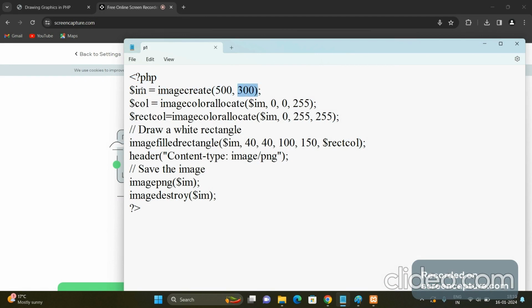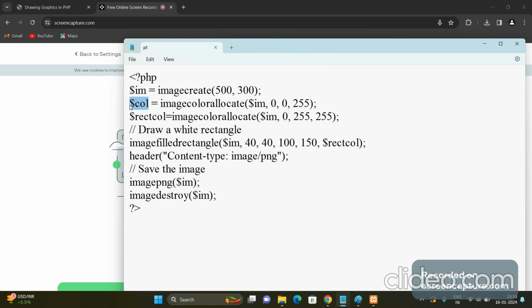For this image, I want to allocate a color using image color allocate, with blue as dark blue, and red and green combination is 0, that I am assigning with the name call.